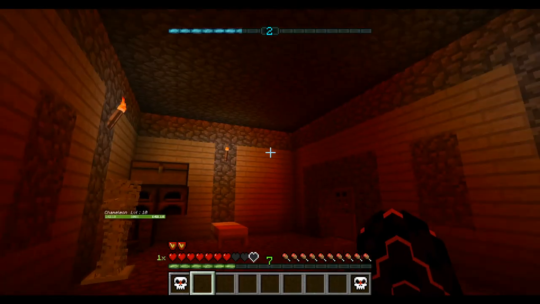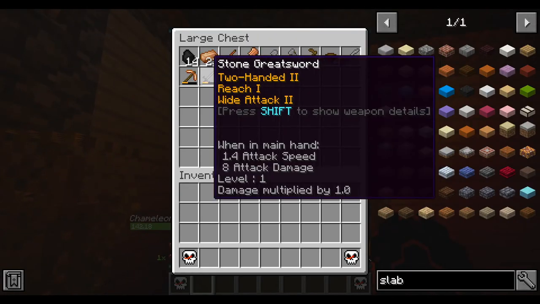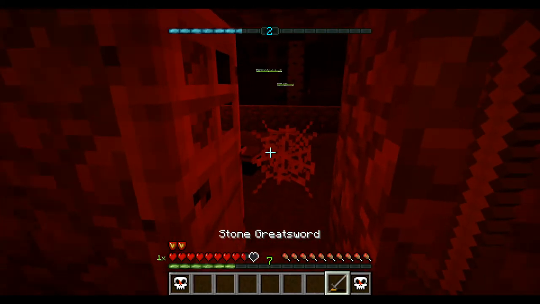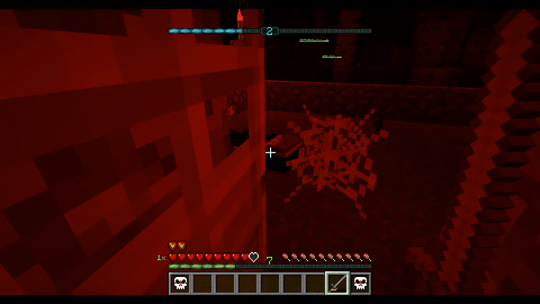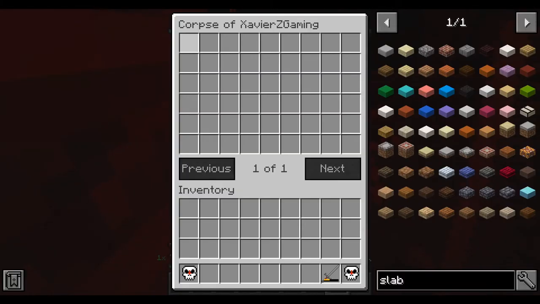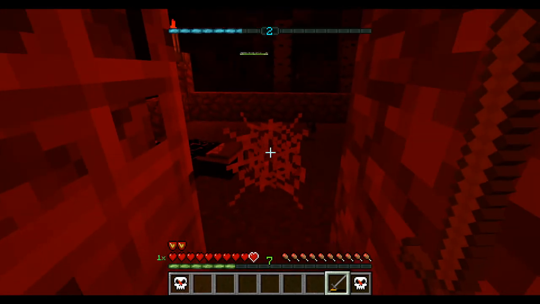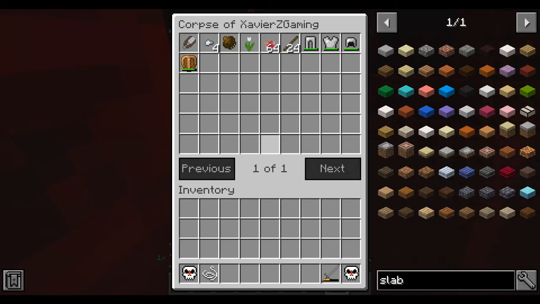Weapons, weapons, where are the weapons? Weapons are over here. Okay, I need to use this dude right here. Where's my stuff? There it is. I just wondered where my stuff was.